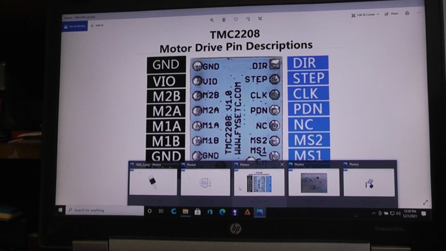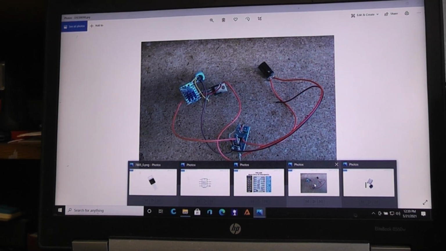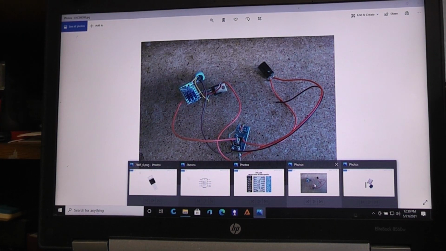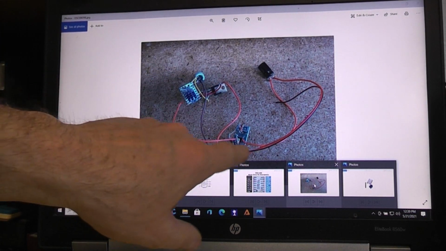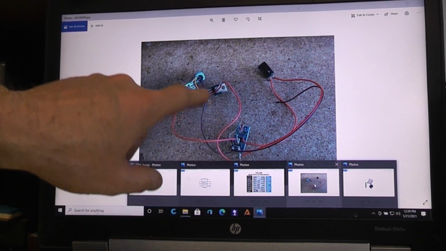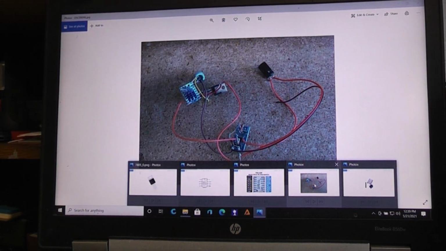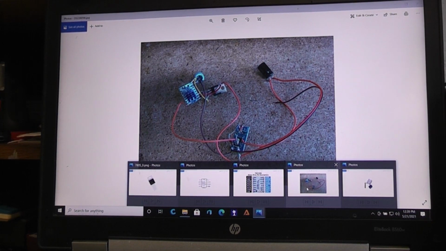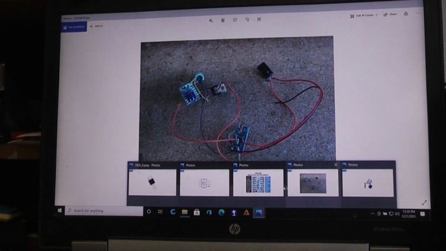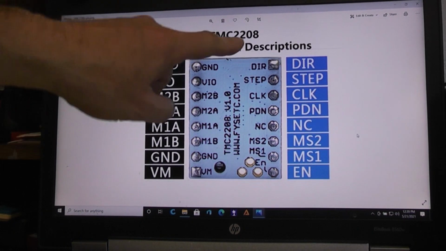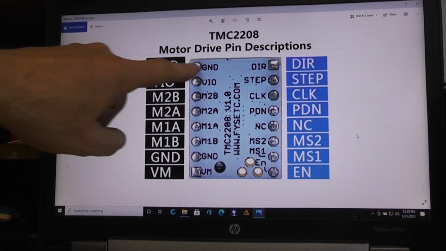When I initially was building this and testing, this is how I did it. Just no breadboard. The parts were just laying out in the open. I just soldered right under the pins. And this is the 555 circuit, and here's the TMC circuit. And here is the cap for the ramp up, ramp down that we're going to talk about here in a minute. We've seen that. This is a close-up of the top of the TMC2208 driver, so you can clearly see how things are marked.